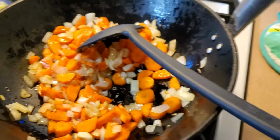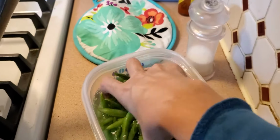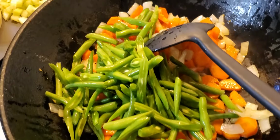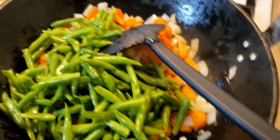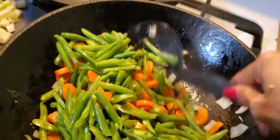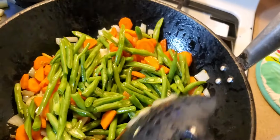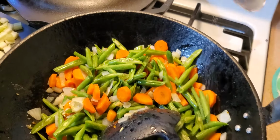Then we're going to add the green beans. I soaked the green beans with water. Add the green beans. Add some salt.